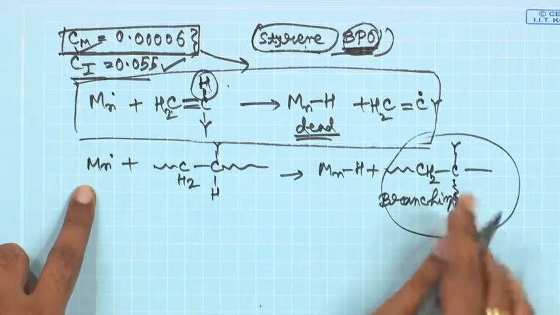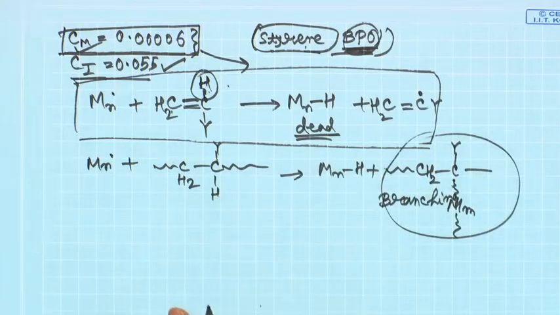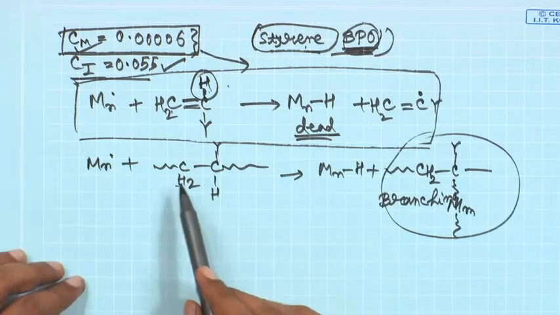So, why do we not introduce this particular term into the expression of the Mayo equation? The explanation is very simple. As I told you, the data that are obtained for analysis of the Mayo equation are obtained at low conversion. At low conversion, the concentration of polymer is so small, as far as the chain transfer reaction is concerned, that you can neglect the effect of chain transfer to polymer. So, that particular part you can neglect in the equation, that is why we do not talk about the chain transfer to polymer.